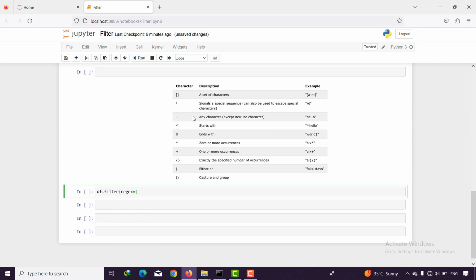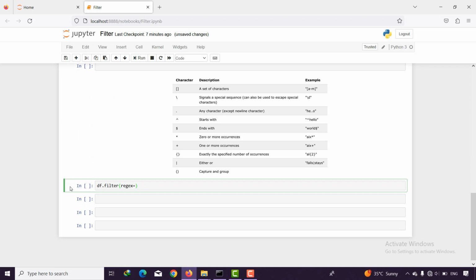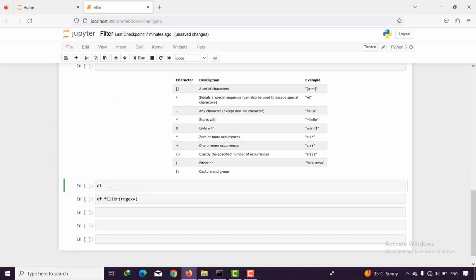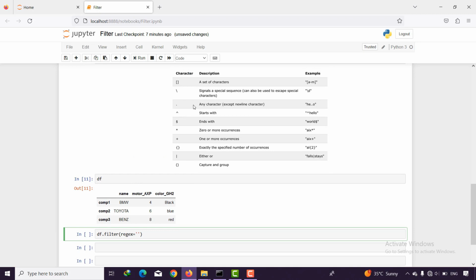For example, I don't know the name of my column, but I know it just started with something. If I print the data frame here, I don't know exactly the name of my column, but I know that, for example, it started with an M, so I use this character, starts with, and here is the example, you can find it.